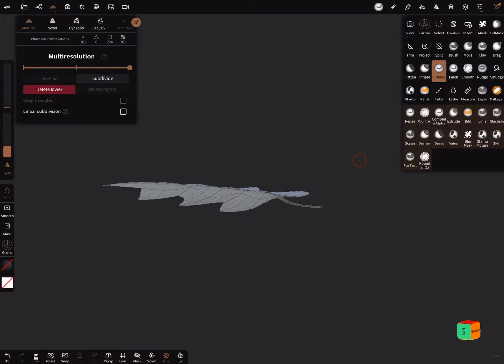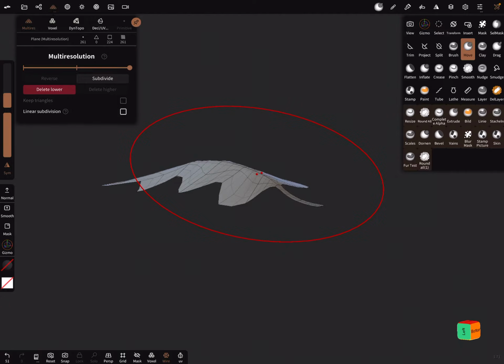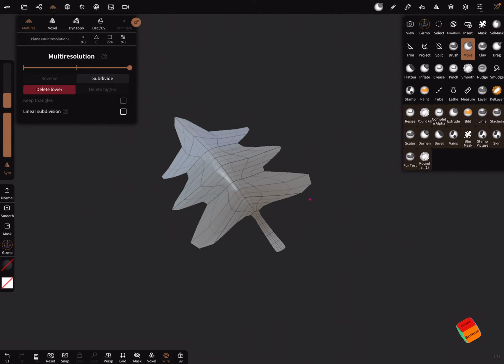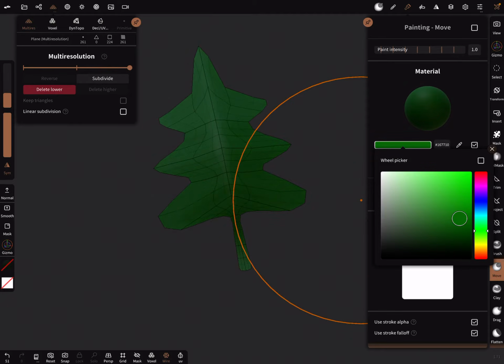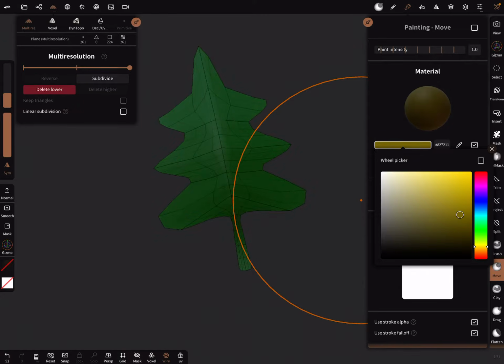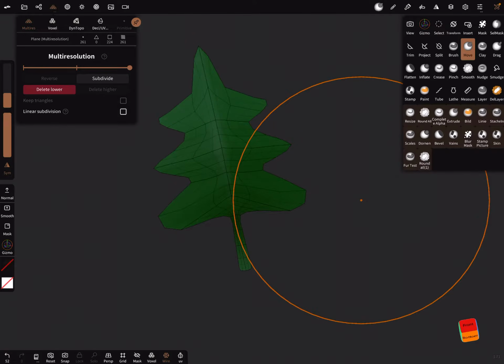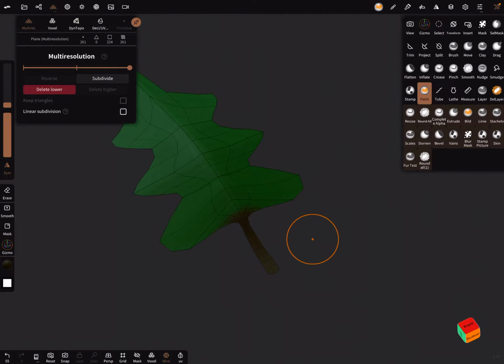And when you use the move brush with a big radius, you can curve the leaf a little bit. And the rest is painting. I have to reset. Something like this. Okay, this is one way.